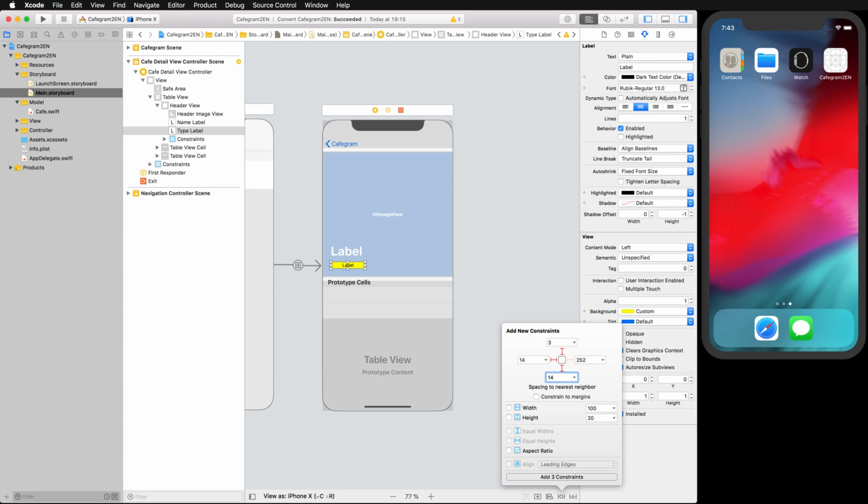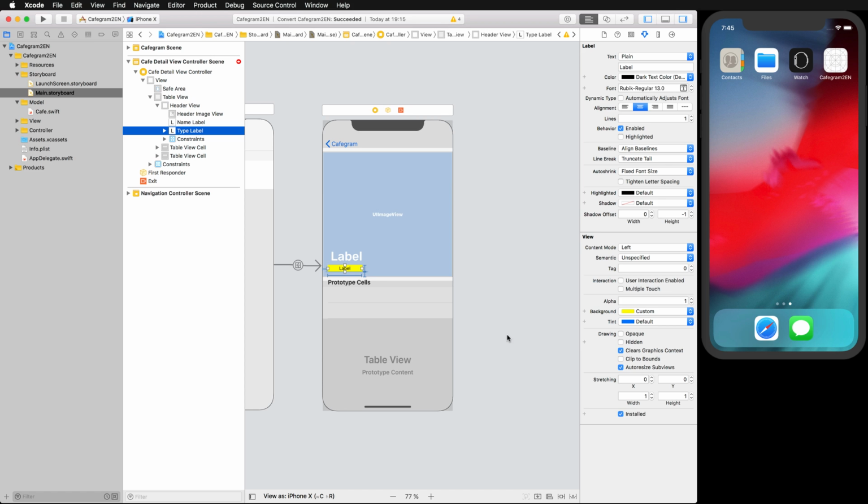We don't need it to have a constraint with the right side, because we are going to fix the width of the label. So make sure the bars are in solid red and the constraints to margins option is unchecked here. Then check both width and height options to enable the size constraints. Lastly, click the Add 5 Constraints button to proceed.